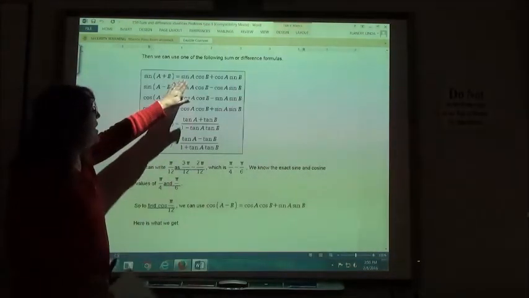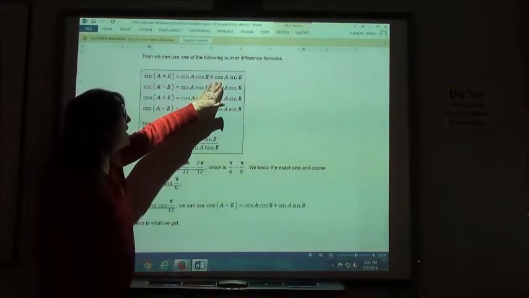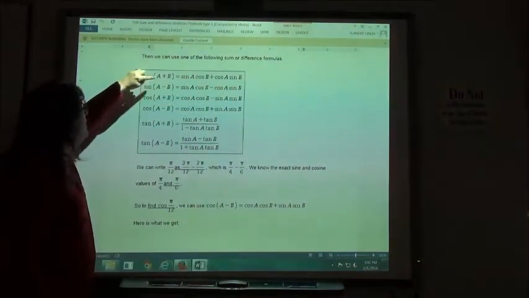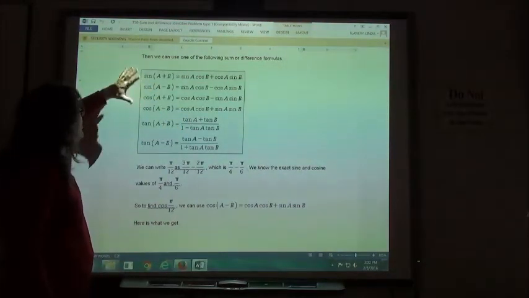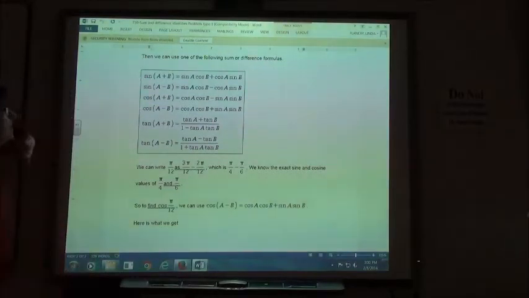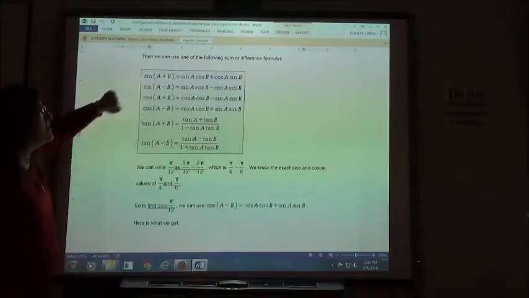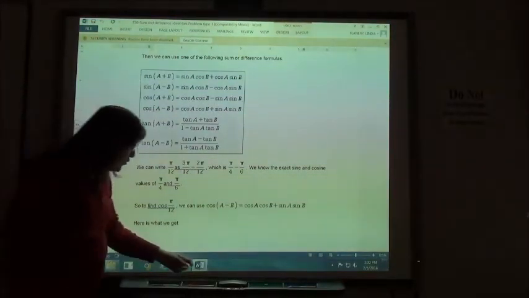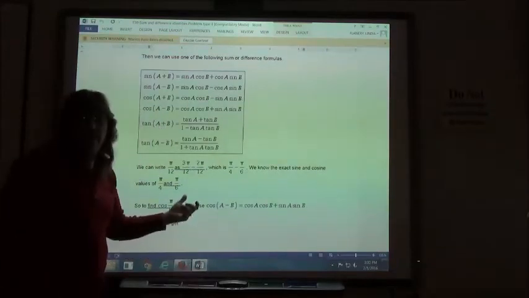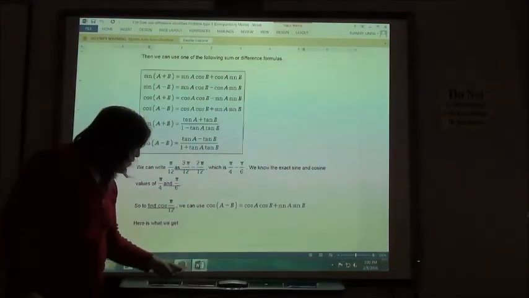So, sine of A cosine of B plus cosine of A sine of B is the sine of A plus B, and so forth. Mostly we'll just use the sine and the cosine ones, but those are the ones you want to have, those sum and difference formulas. Again, keep those handy. I'm not going to switch back and forth because it erases my board, but you will want to have the sum and difference formulas. So if you don't have them, go to the resources, to the dictionary, type in sum or difference, and it should give you that as one of your choices, so you can print those out or find them in your notes from before. We have used them before.